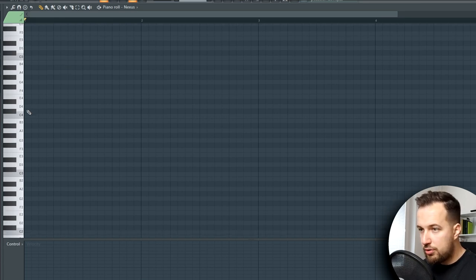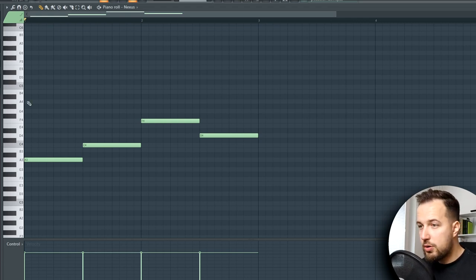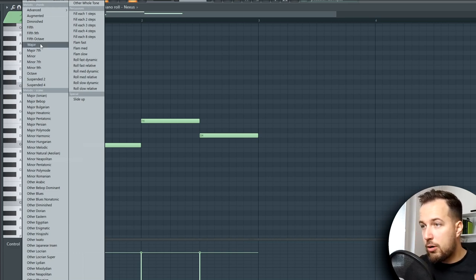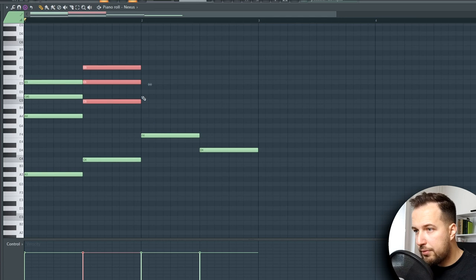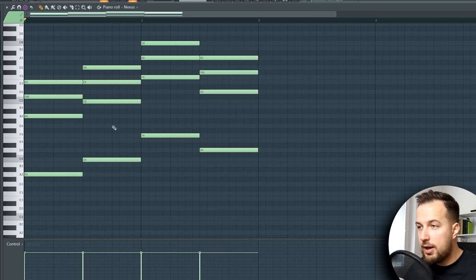Now choose your starting notes from the highlighted notes — let's say A. Those notes were chosen randomly but they'll do fine as bass notes. To create chords you can use the stamp tool. Go there, use right-click so the window stays open, and disable 'only one' so you can put multiple chords in. Choose a major chord and place the chords one octave higher than your bass notes — A4 for A3, C5 for C4, and so on. If you make a mistake you can just move it since it's grouped.